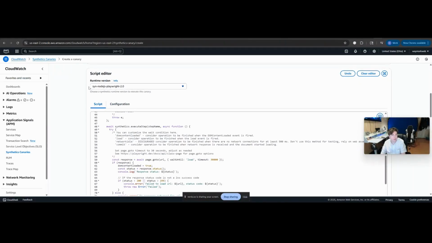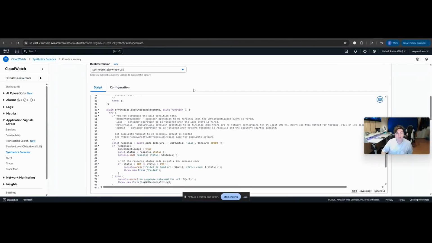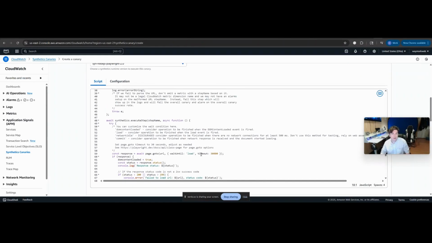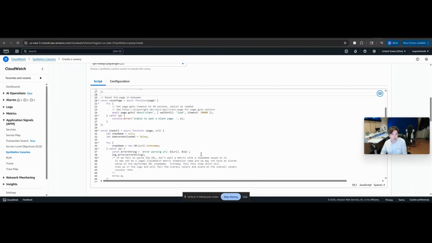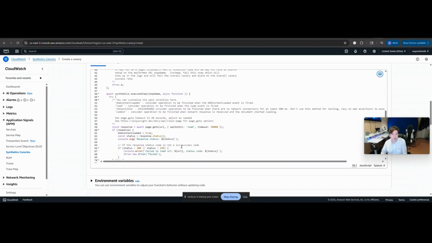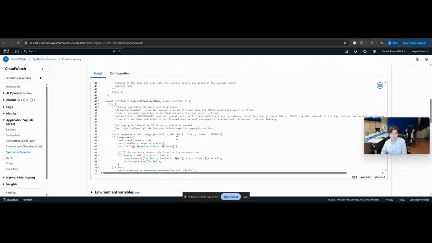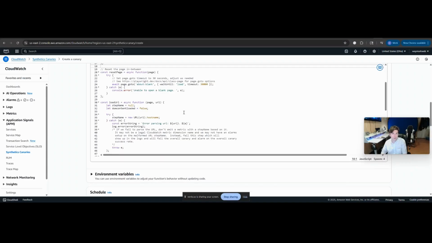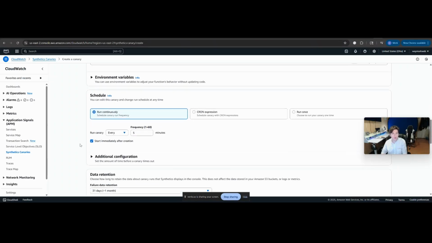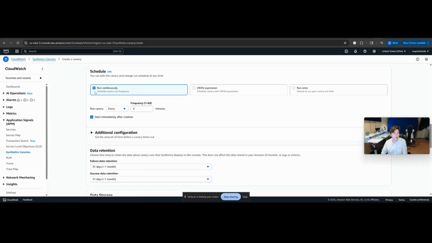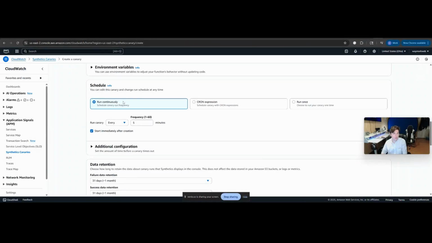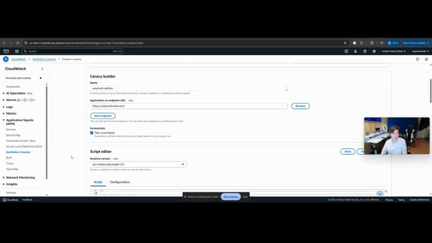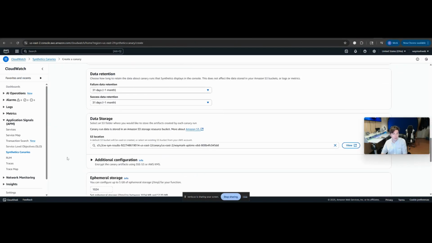Right here you can see the script editor, and I'm going to leave the script just how it is. I was considering altering it a little bit so that we can also test and ensure that everything on mobile is working, but for right now we're going to leave it how it is. It's scheduled to run continuously every 5 minutes, start immediately after creation, and we're going to keep it taking screenshots.